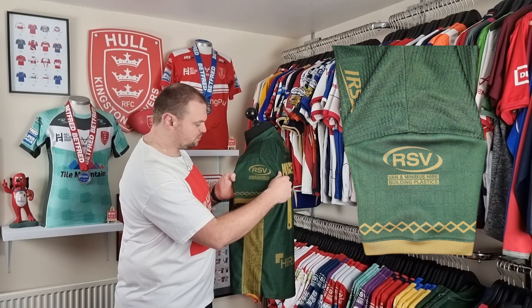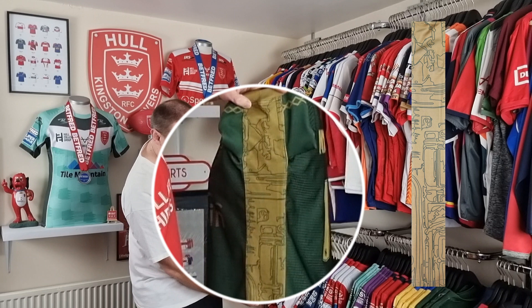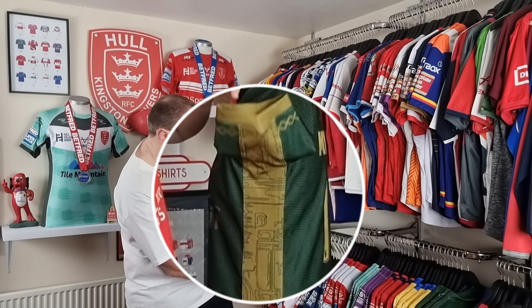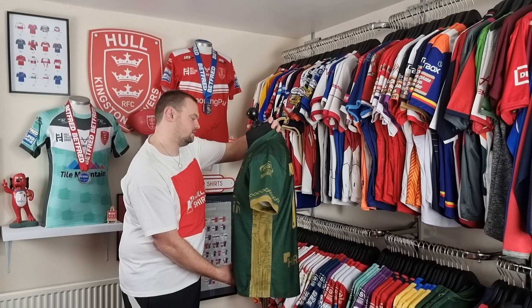Looking around here, again RSV has been dye sublimated, and we have the design elements going all the way around. This is probably the best place on the shirt — especially these player spec shirts — where you will see the intricacies of the design elements and the thought process that went into designing this shirt, in this stitched-on side panel here. We do have a design element that continues around the cuff, and we've got some lovely gold cuffs which just finish the shirt off nicely.